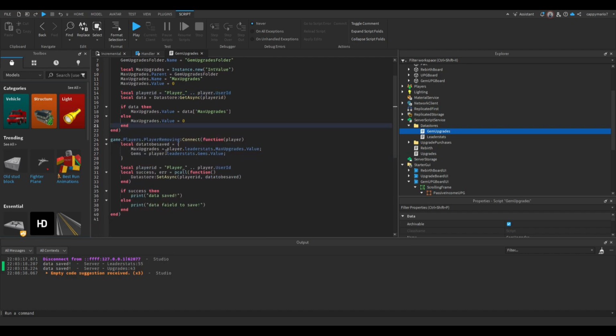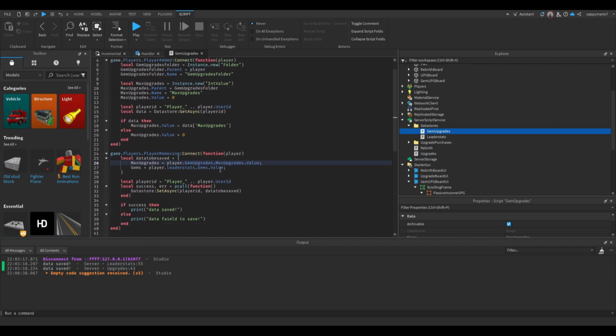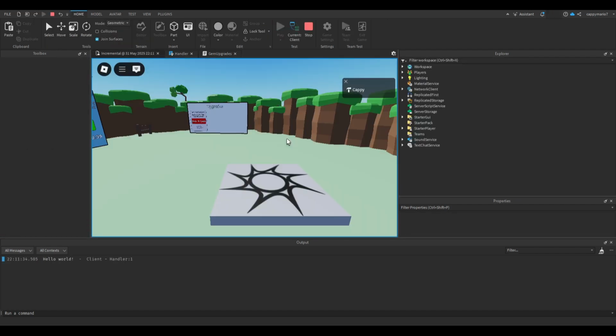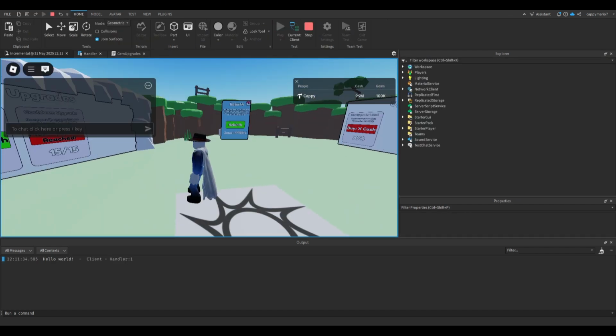And now right here, local data to be saved. Change player.leader_stats to player.gem upgrades folder. Or if you'd like, you can just remove the folder from gem upgrades. I don't know why I put that there, my apologies. But now we should have this, and then we can also delete this gems equal player.leader_stats.gems.value thing right here.